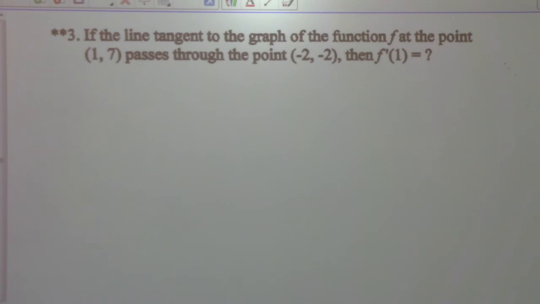I'll put down the answer that I got for this. Do I know what it is? Because I did it in my head. What'd you get? I got 3. I also think it's 3, Mr. G. It is? Yeah, I did it in my head. I just did the F of B minus F of A. What I did was take -2 minus 7, which is -9. That's going to be the numerator, then -2 minus 1 in the denominator. So I got -9 over -3 equals 3.